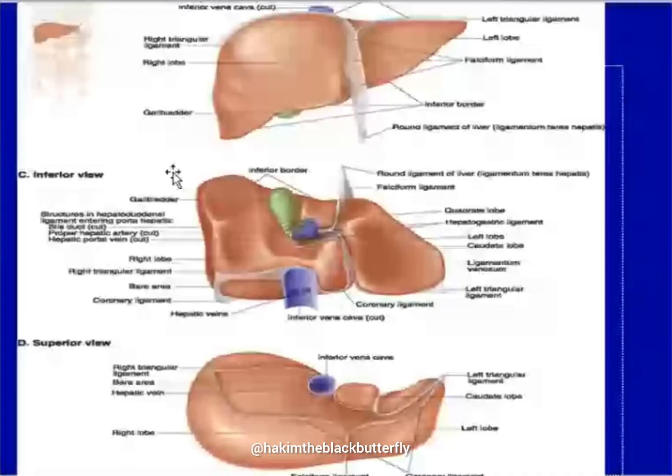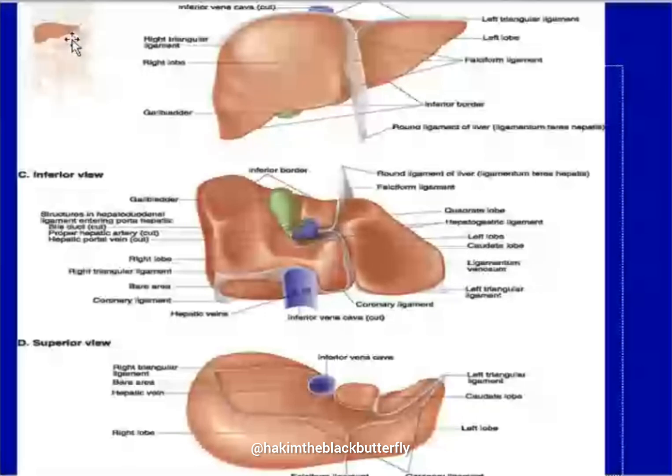So I am projecting an illustration, and I hope all of you are seeing it. And we are seeing on the upper left our liver below the thoracic diaphragm. And we are seeing that the upper surface is convex, and that is what molds the liver into its domes. The inferior surface is the one which is in contact with the abdominal structures. That's why they call it the visceral surface.